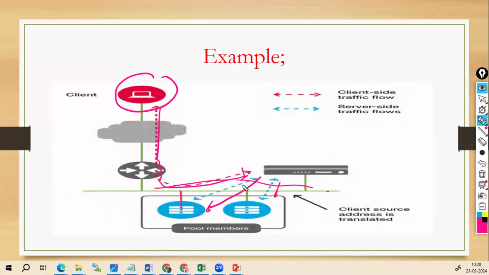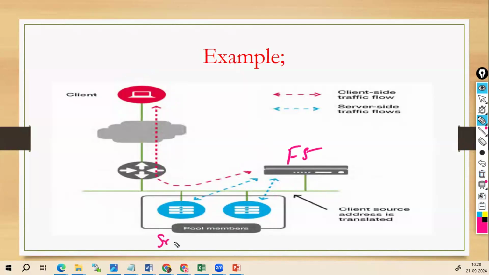On this we have the pool members connected on the same F5, and these are the servers, or we can say pool members.